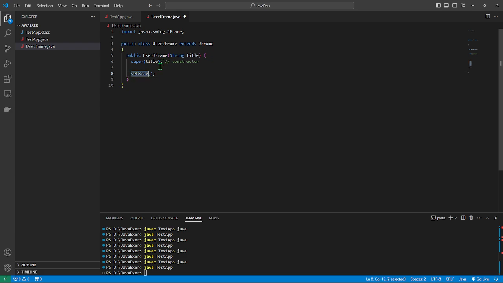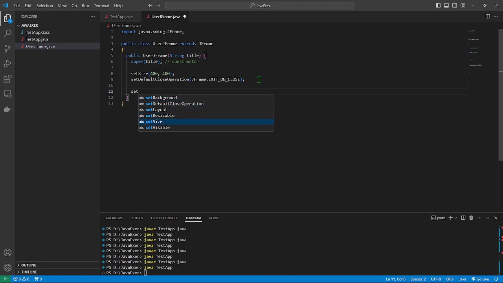Automatically this method will reference the parent. So setSize, let's say 400 by 400, and setDefaultCloseOperation, and we need to use JFrame.EXIT_ON_CLOSE. And of course we need to set the visibility to true.